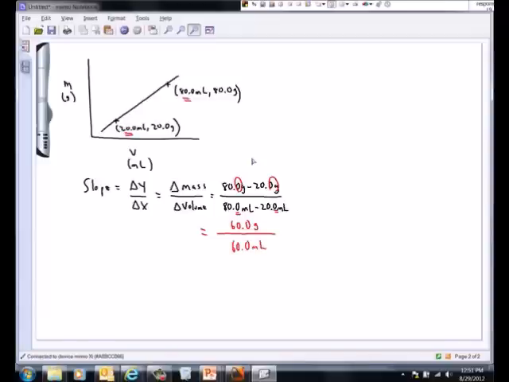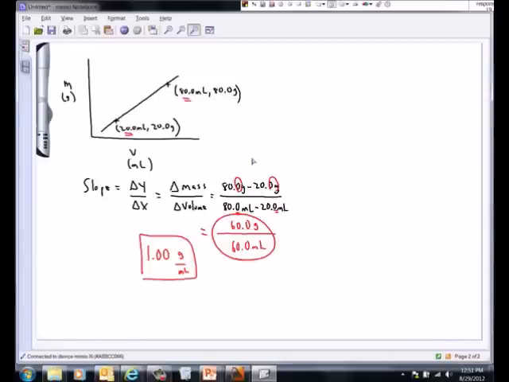So that was subtraction, but now we have division to do. And for division, we don't look at decimal places, we look at significant figures. How many significant figures in 60.0? 3. Yeah, there's 3 significant figures. 60 milliliters also has 3. Therefore, your answer has to get rounded off to 3 significant figures. So if you just write 1, that only has 1 significant figure. To make it 3, you have to make it 1.00, and then include the units. So 1.00 grams per milliliter. That's the correct way of recording that slope.